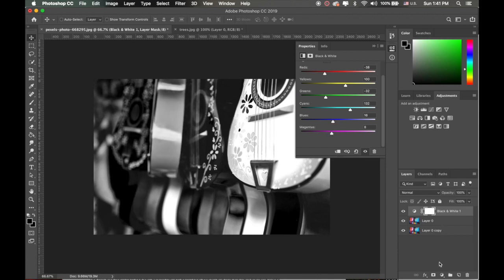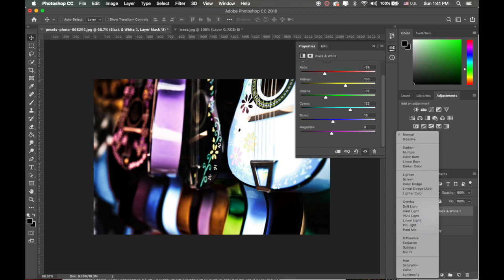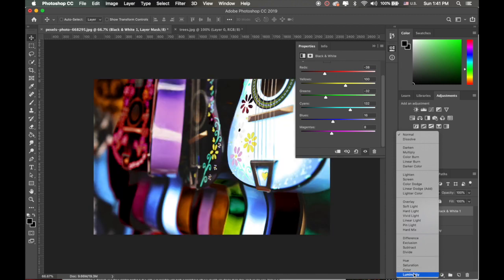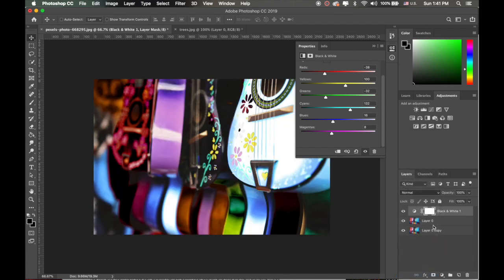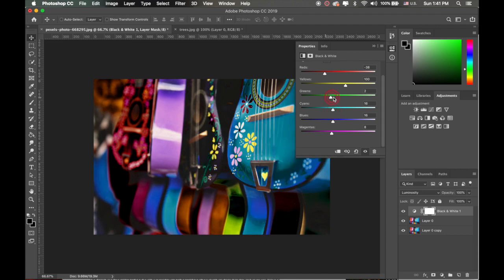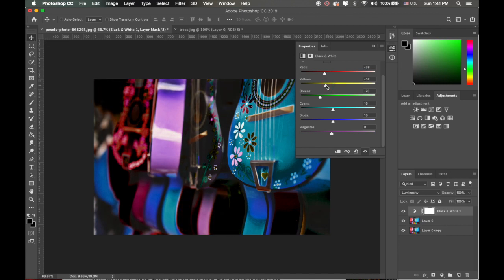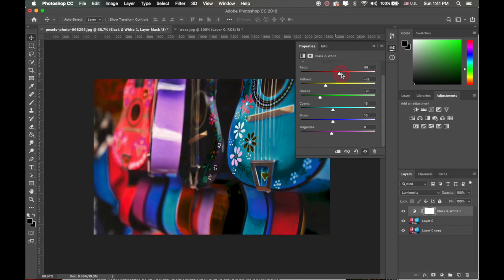And what I can do here is, if I set my blend mode to luminosity, the color comes back. The blend mode is on this adjustment layer, so the color comes back, and now I can adjust the luminance on each of these colors. So I'm not affecting the hue, I'm just affecting the brightness of each one of these colors.